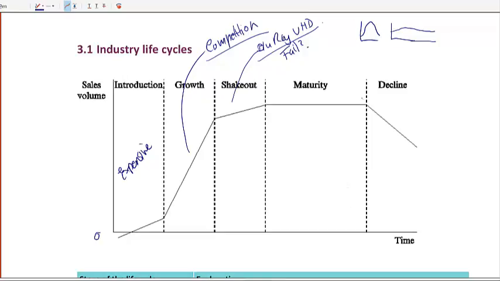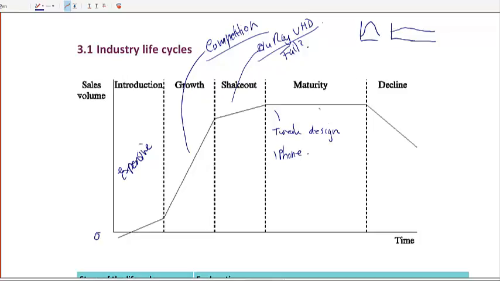Now, in the maturity stage, this is where our business is at its peak, and we want to make sure this is as long as it can be. So at this point, we might try and tweak our product design a little bit to try and make sure that we get a long, mature stage. If you think about the iPhone, they've done this very well by introducing slightly different formats over a number of years. So, we start with iPhone 1, we're now up to 5, 5S, 6, and we change the size and the format slightly, and each time that extends the maturity stage of our product.